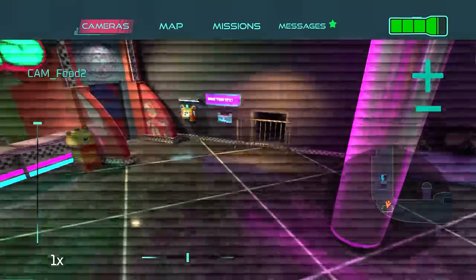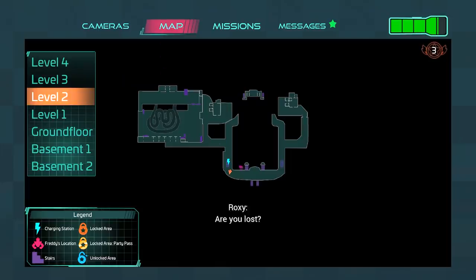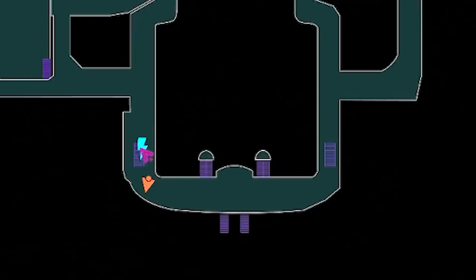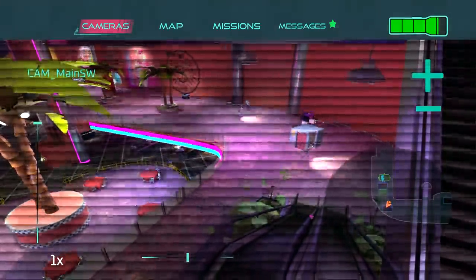I'm actually going to check on our watch if it says how to get there. Use the disc on the sound booth to activate the main stage. So we're actually going to play the stage show, which is kind of cool because that was never included in FNAF Help Wanted. If we look at our map, is there any way we can get up? Oh yeah, look, it seems like this one next to us is working. Yeah, we can get up here. Look, there's no barricades. Sweet.